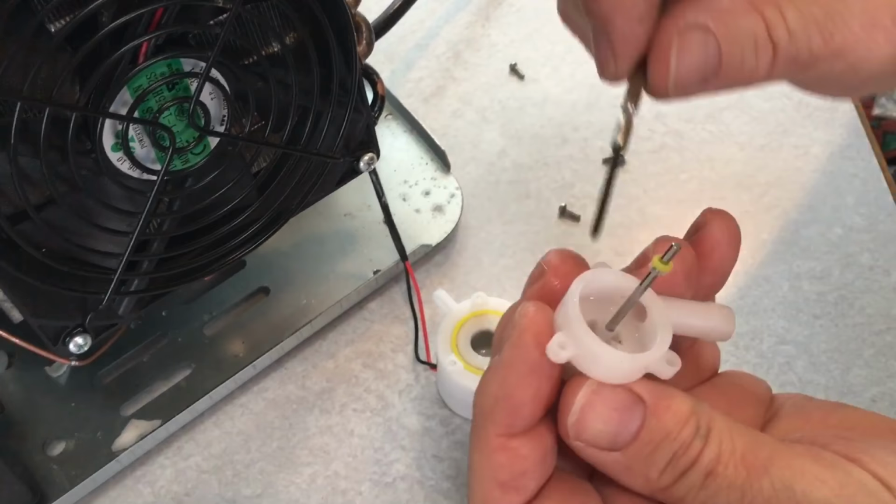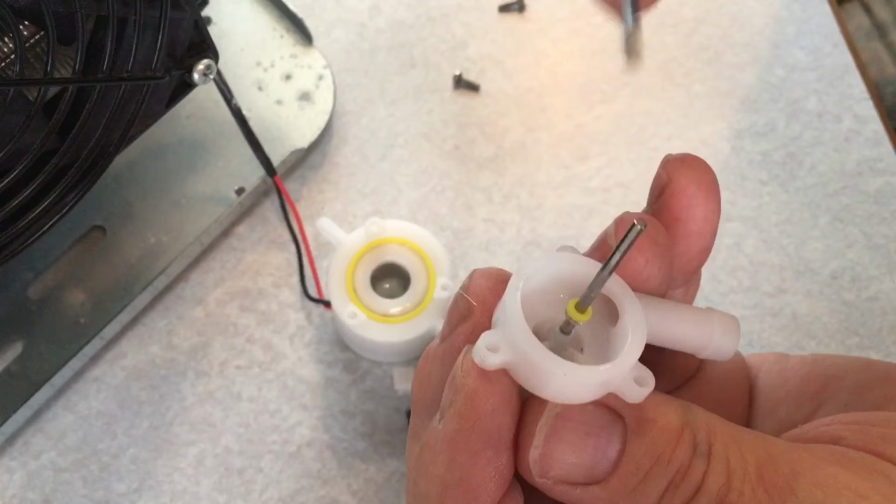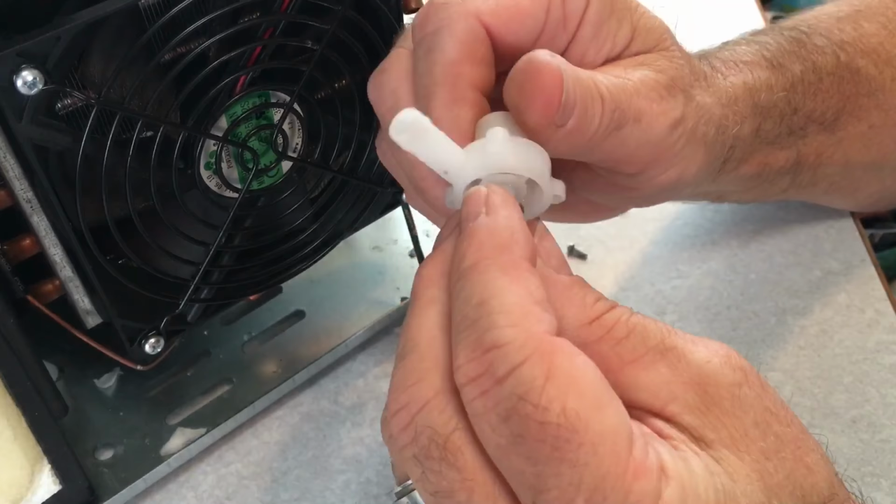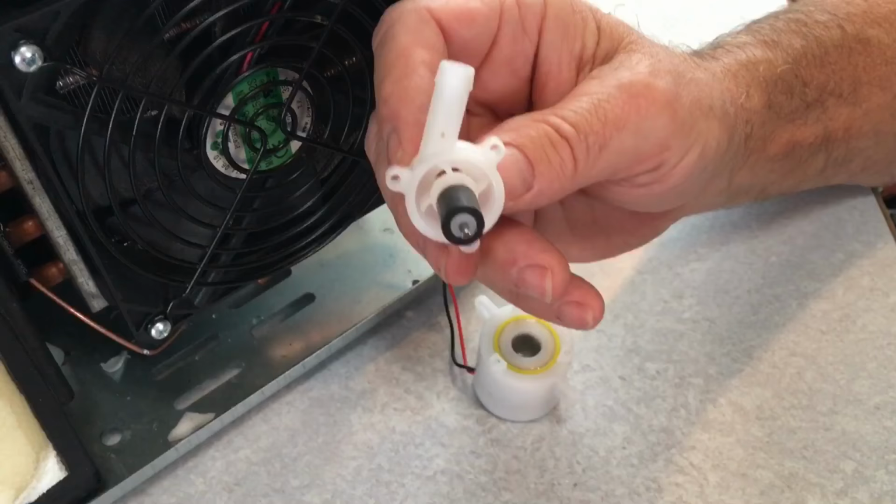There's one single strand of hair that obviously was from my wife, because she's got much longer hair than me. But anyways, it was wrapped around this shaft here that runs the pump, and it was restricting the proper flow to get this water up to the tube. I'm not blaming you, honey. So let's put this back together and see how it works.